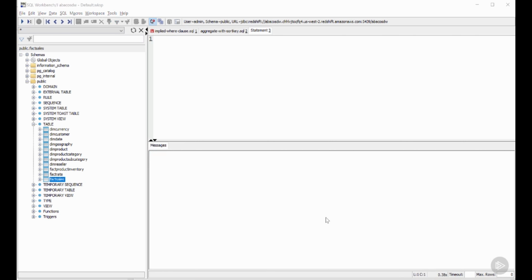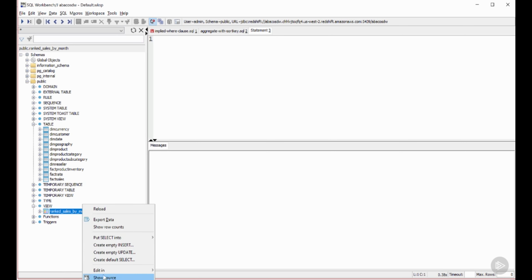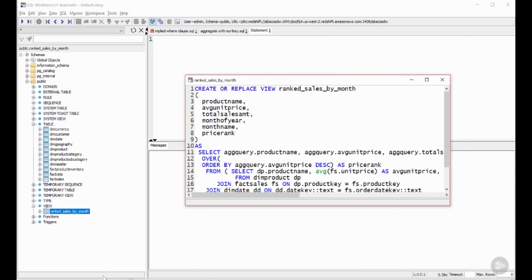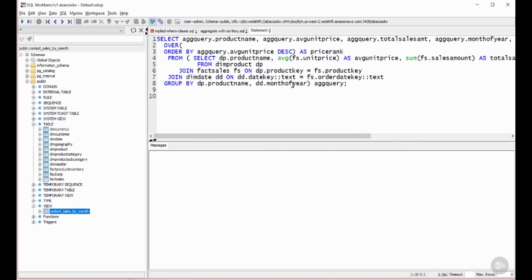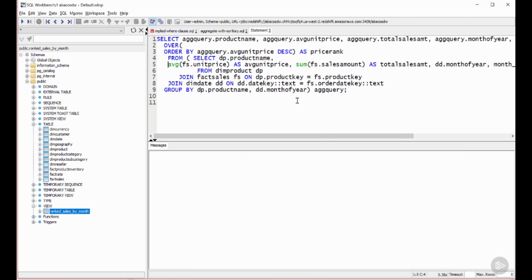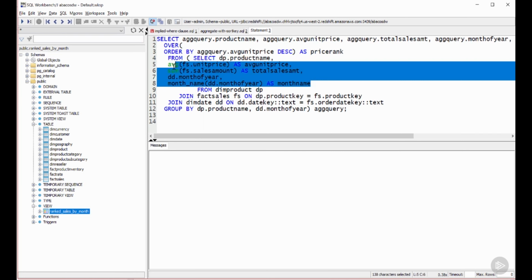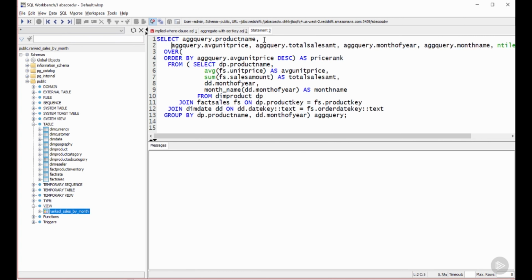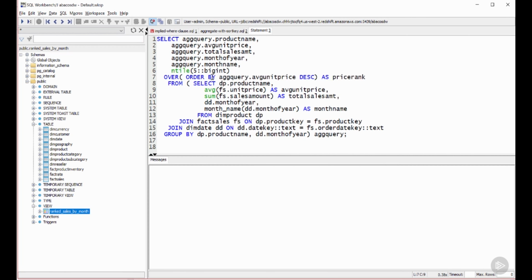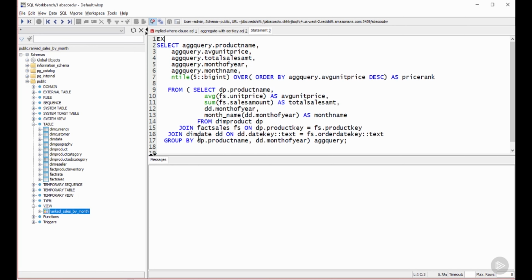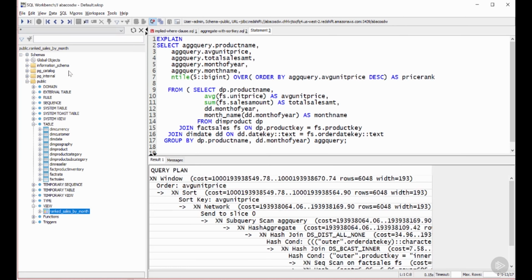Now, for this last one, we're going to use a view. We created this view in the last course that we did, building your first Redshift data warehouse. I like this view because it has quite a lot of logic in it. It uses a common table expression with some group bys. It has a windowing clause by getting an ntile. Real quickly, I'm going to format this query so it's just a little bit easier to read. I'll fast forward through this. But essentially what I'm doing is looking for my products that sell the best month over month.